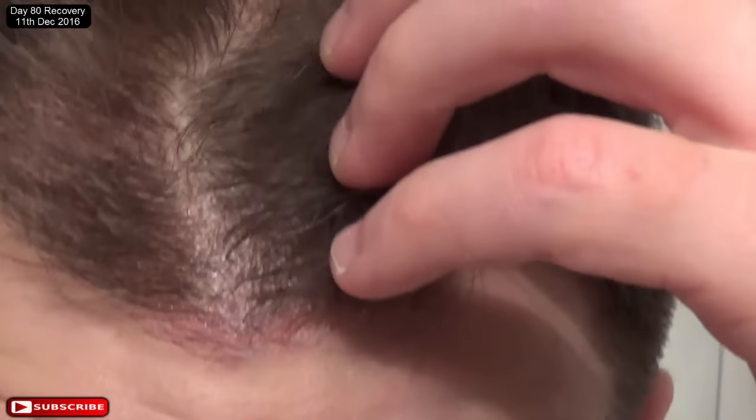Looking in that center bit as well, because I've just parted it down a bit — let's try that. It's thickened up. So I'm going to zoom in a bit. The center part has thickened up and I've had the sides — obviously transplanted — so that looks like a thick hair just there. Unless it's a couple of hairs — look how thick that one is, it looks beautiful. Absolutely beautiful.